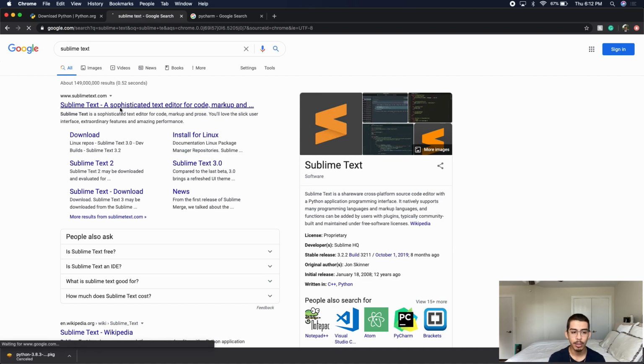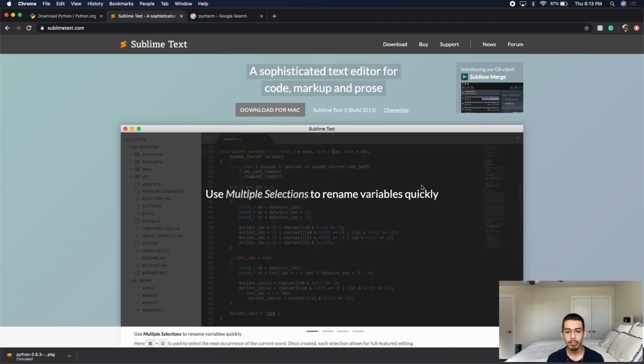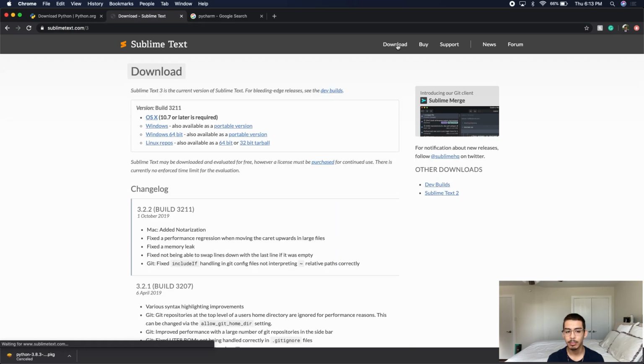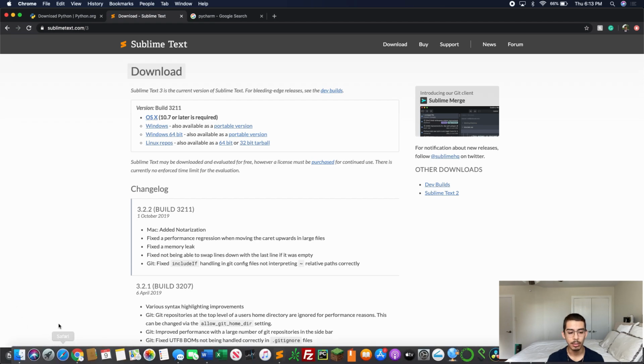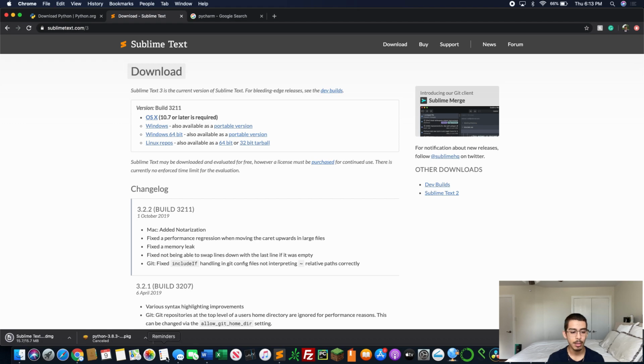And again, we're just going to click on the link. We're going to find download, and you're going to find your system. Here we go. My system is OS, and it'll start downloading here. But since I already have it downloaded, let's get this up. Yeah, so I already have it downloaded. I am not going to be downloading them.